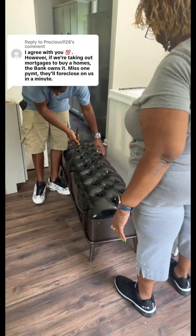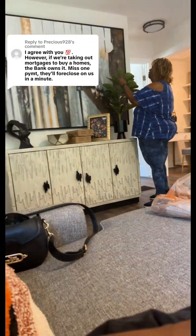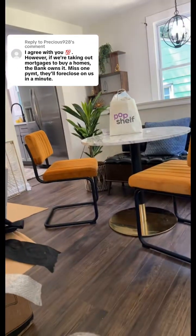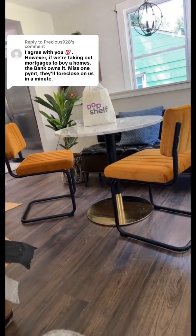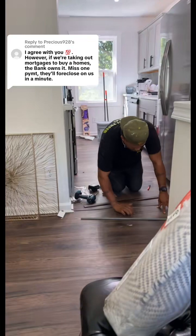All with a baby strapped to my chest. We ended up finding this cute little property in the Sylvan Hills area of Atlanta. You could literally throw a rock and hit Tyler Perry Studios, which is awesome. Number one, my children do work up there — they are extras in some of the shows.